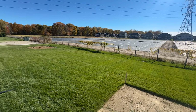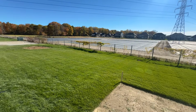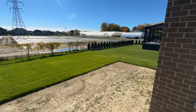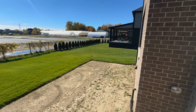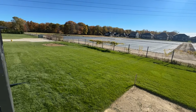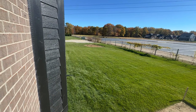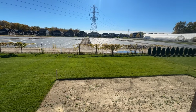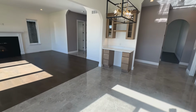This is on a corner lot, so you are gonna get that premium lot size, usually a bigger backyard. You would have plenty of space to build a deck, have your barbecue, and kids could run around everywhere. I just see kids out here throwing their football around or soccer ball. You have enough space to do all that back here. Let the kids burn the energy. All right.